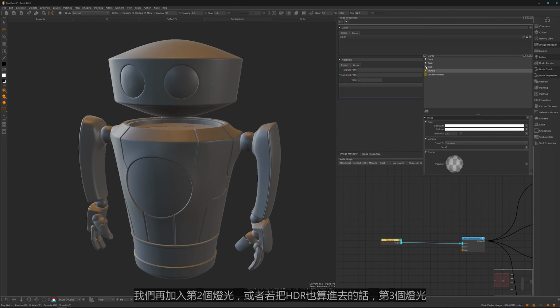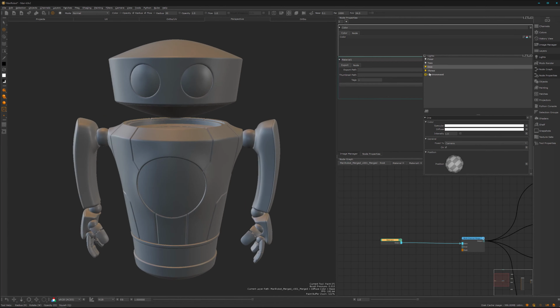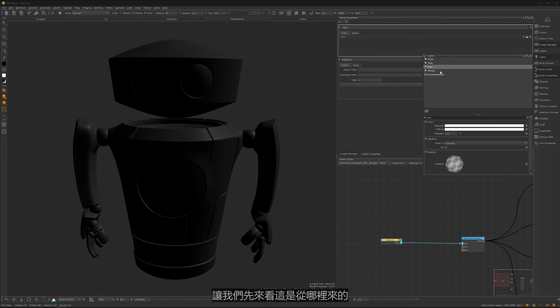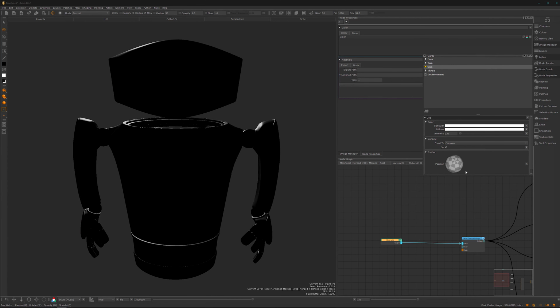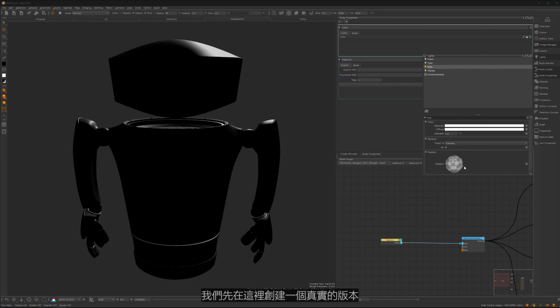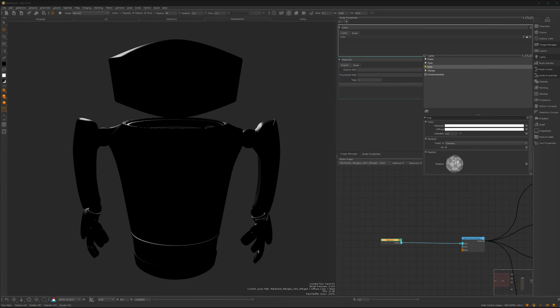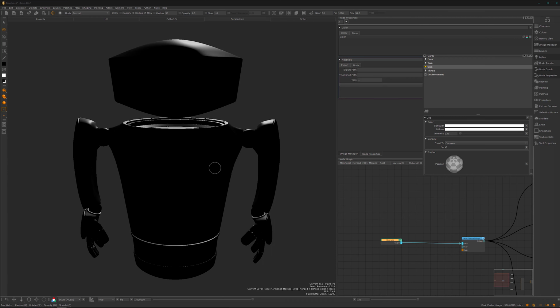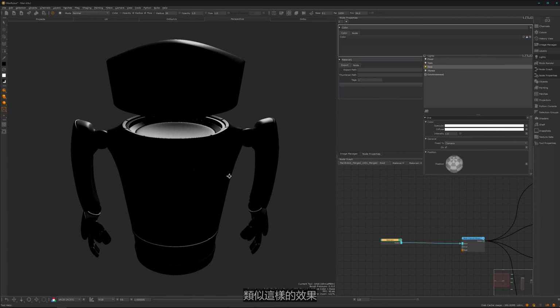Let's go for a second light, or third, if we count the HDR as well. Let's see where it's coming from. Let's go for a more rimmy version. Yeah, something like that.